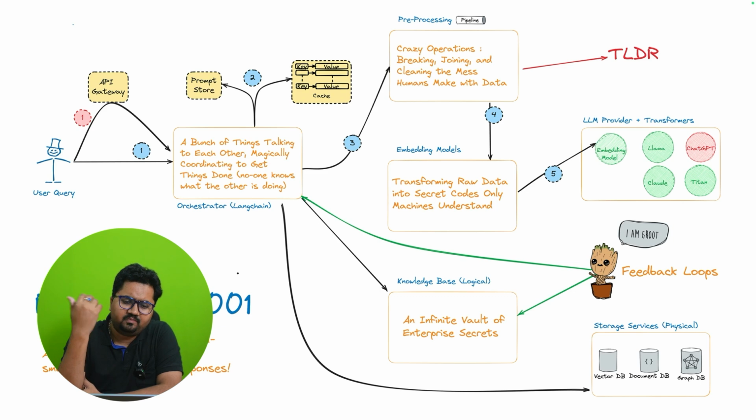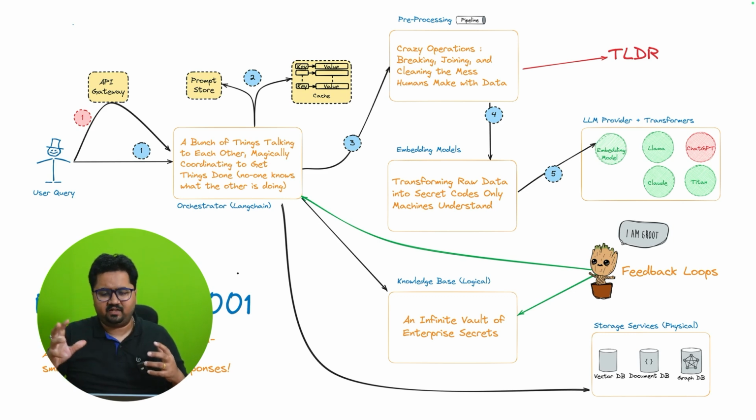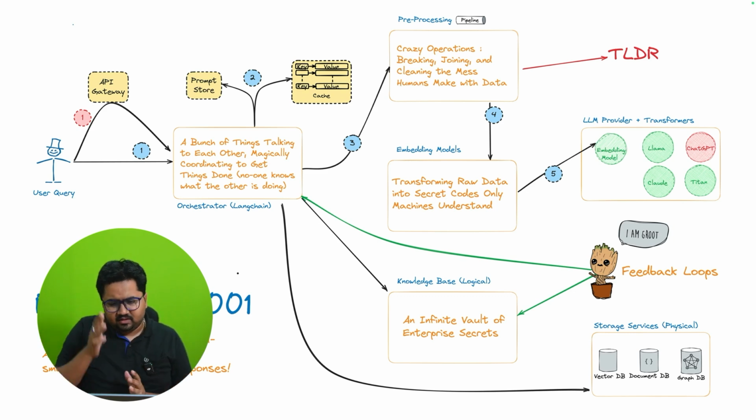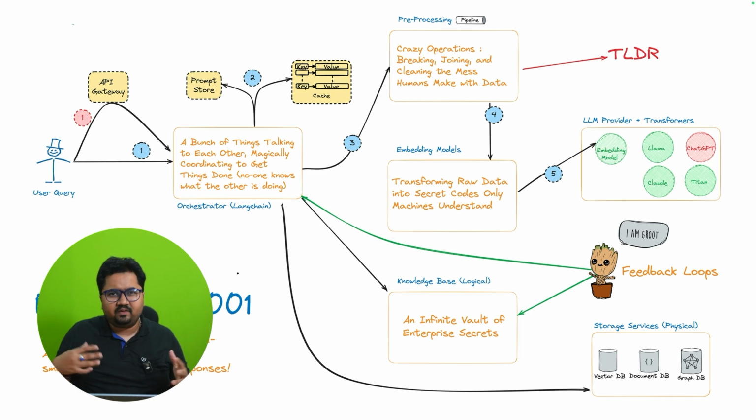Obviously, that's the knowledge base, which is more enterprise context. It can be fetched by the orchestrator, passed through the pre-processing, vectorized or not, depends. Then you have, at the bottom, something like a storage tier where you have different kinds of storage capabilities. VectorDB is a new one. Graph database, if you're dealing with prompts and graphs, they are evolving. RAG with graph is very evolving, an interesting conversation.